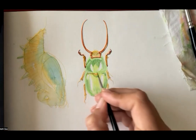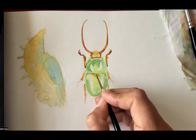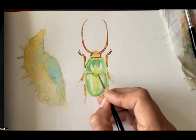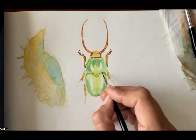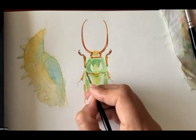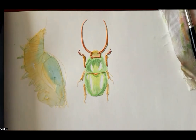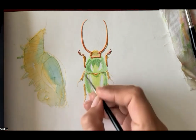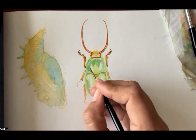Now I'm bringing a dark color over here a little prematurely because I think the shell could still do with some work. But I want to just figure out what we can do and at what stage we are at. Sometimes even at this point, if we put in the dark shades, suddenly the shell looks like it's complete and it does not need really anything else.